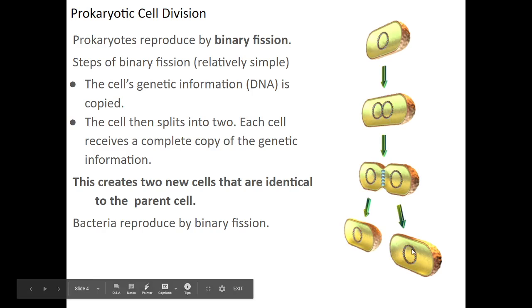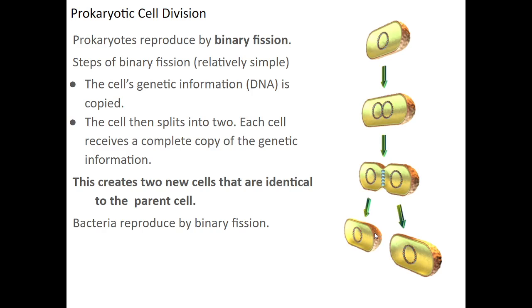It's important to note that these two, what we call daughter cells, are genetically identical to the parent cell. These two daughter cells are just this big cell split in half, but this happens during both binary fission and mitosis, same kind of a thing. In fact, mitosis is very much like this. The only difference is that this process here of copying the DNA takes just a little bit longer. So this is really how mitosis works.